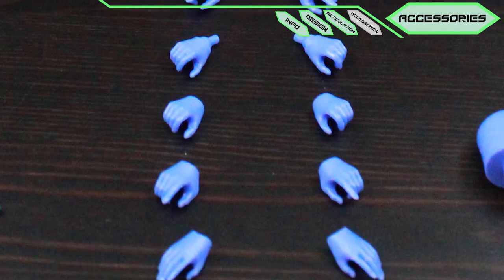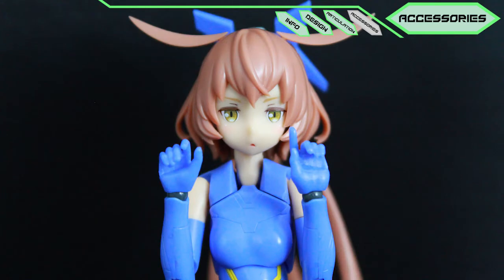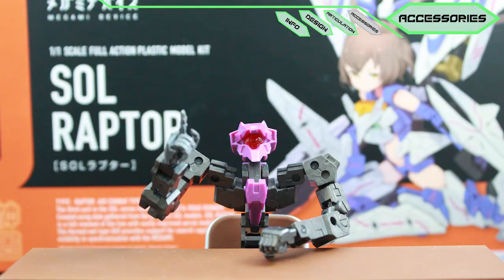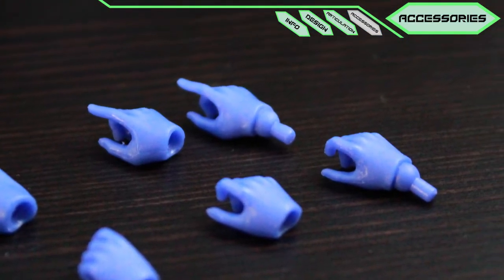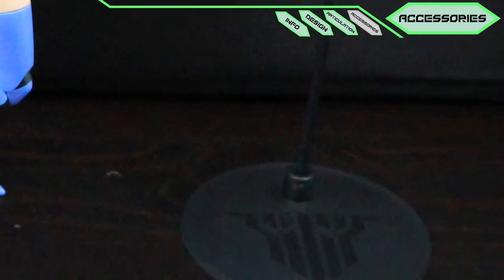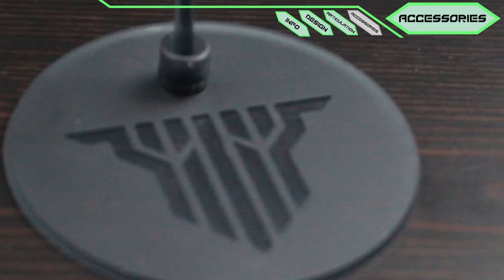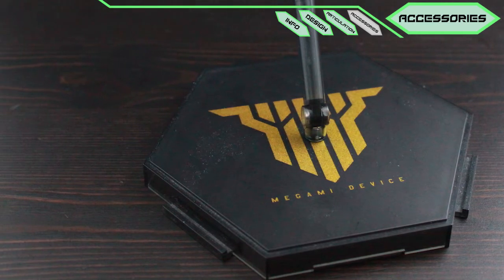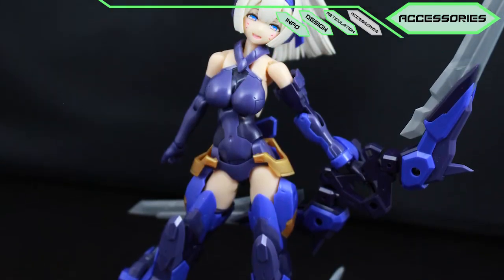And of course, we got all these different kind of hands. We got 2 different kind of open hands, 2 different kind of grabbing hands, and closed hands. And also, here's the interesting part. We got another set of 2 different grabbing hands with pivots on. And we also got this sexy stand with the Megami Device symbol engraved and that matte finish. There was another stand, got Megami Device symbol printed, which is included in one of the previous kit that we may talk about in the future.